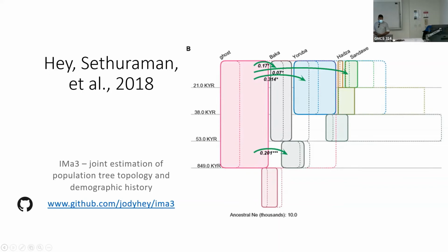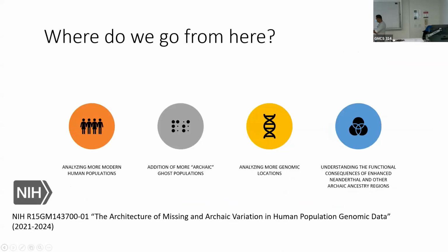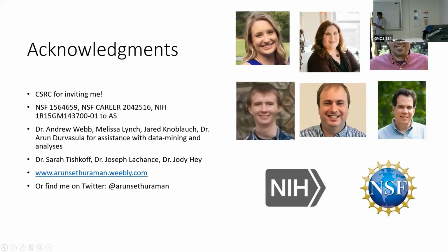And how do we determine them? That's what we're doing right now on this NIH grant. We're trying to analyze large-scale genomic locations and understand their functional consequences, as to what is actually going on physically at these genes that makes them be derived or present in modern human genomes. So with that, I'm going to give plenty of time for questions.